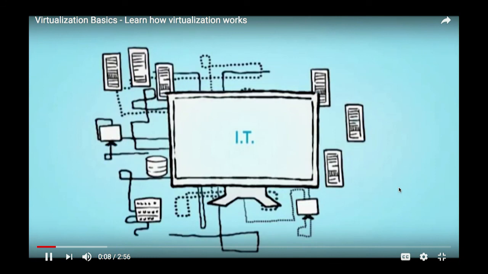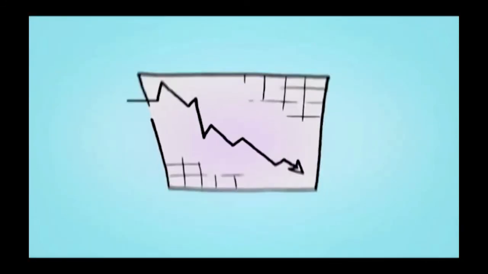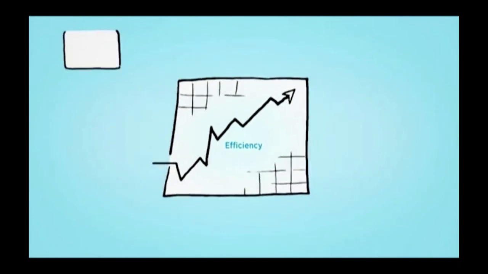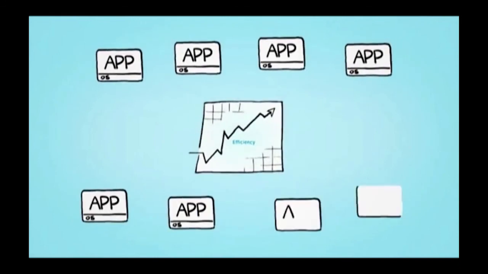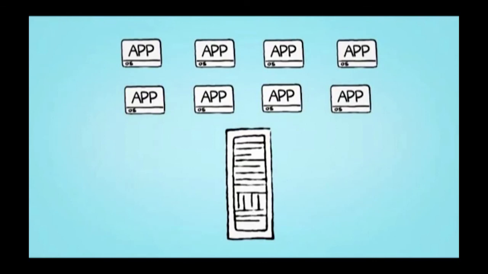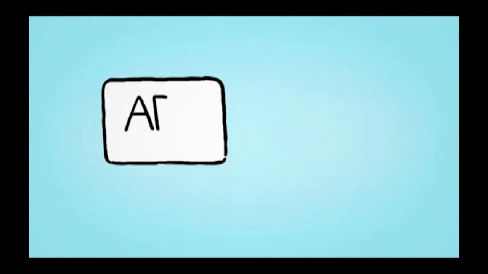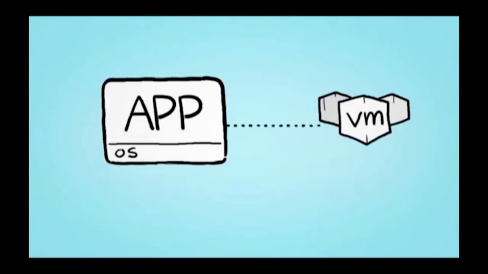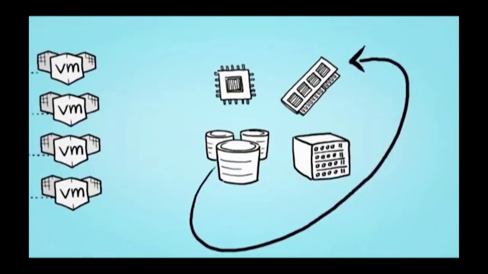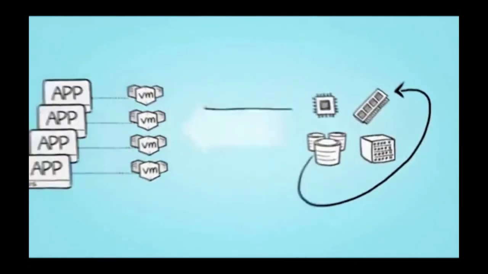Over the years, IT complexity has grown while efficiency has plummeted. Virtualization reverses this trend, simplifying IT infrastructure so you can do more with less. Virtualization lets you run your applications on fewer physical servers. Through virtualization, each app and operating system live in a separate software container called a virtual machine, or VM. VMs are completely isolated, but computing resources, CPUs, storage, and networking are pooled together and delivered dynamically to each VM by software called a hypervisor.